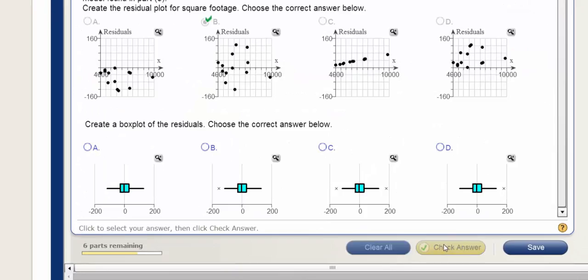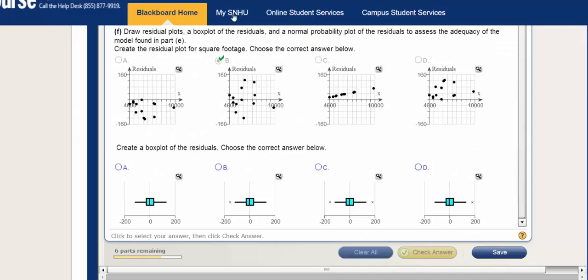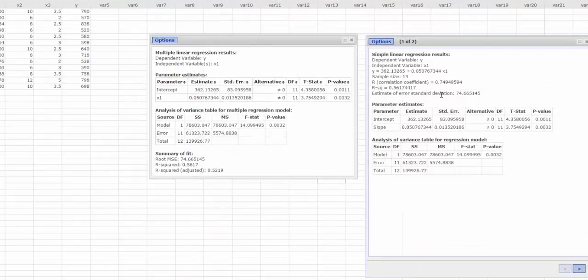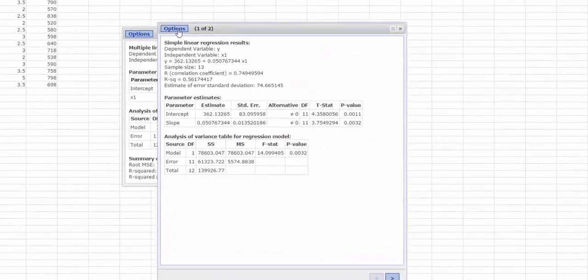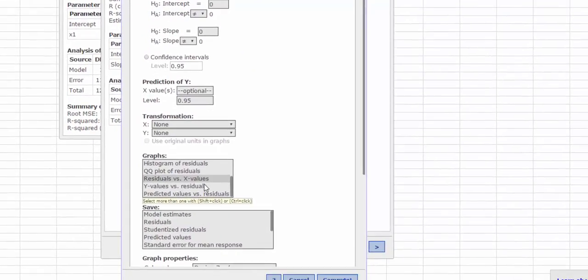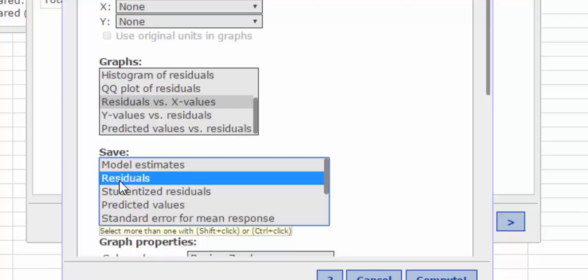So we move on. Now we have to do a box plot. So again, let's go back to StatCrunch. I guess this was our previous problem. If I press Options, Edit, we already had residuals versus x values, but down here where it says Save, I can actually save the residuals.